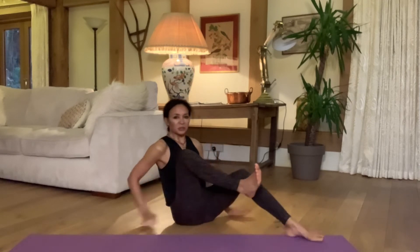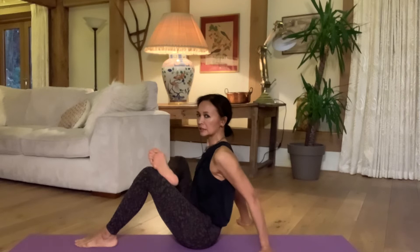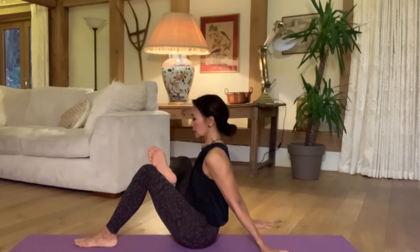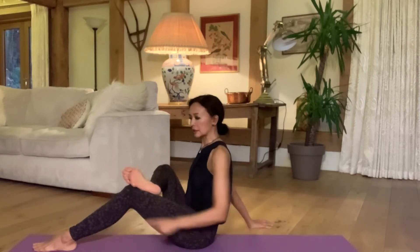From here I'll come into a figure four on my bent legs. When I come to my figure four, the knee is out — it's going to want to sink in towards my chest, but I'll flex through the foot and try to nudge that knee away from my body. Taking a few breaths here. From the side it looks like this: as I come into my figure four, I'm nudging the knee away rather than letting it sink in, using both hands as my support. I could lean back, but I want to bring the chest as close as I can to that shin. It's quite intense — if it's too much, you can always back off. Send that supporting leg a little further away, or lean back a little. I want to work that hip, so I'm bringing that whole shape a little closer to me.